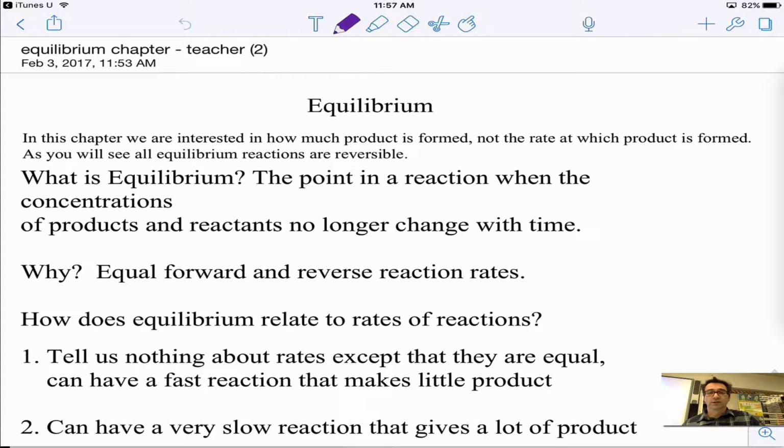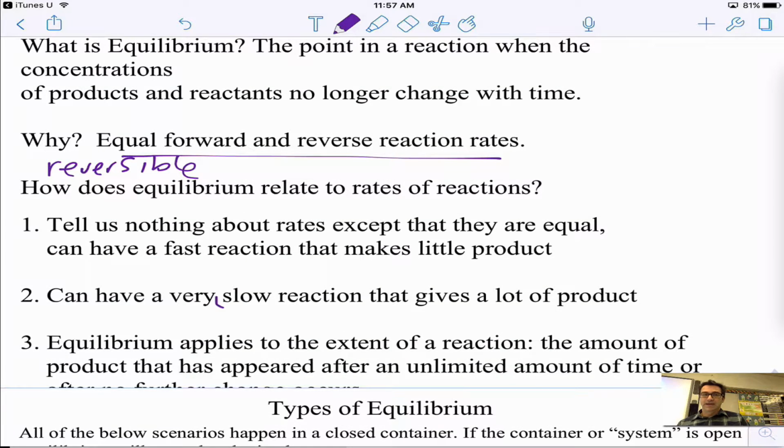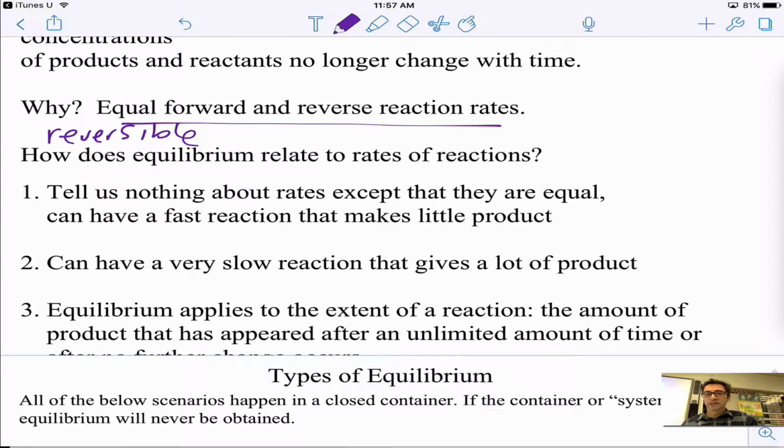So a system at equilibrium, again, it's the point where the reactants and the products are remaining constant. They're not changing. And this is because we have equal forward and reverse rates. And this implies that the reaction must be reversible. If the reaction is not reversible, we can't have a reverse reaction, and we can't reach equilibrium. Now again, this doesn't tell us anything about the actual rates. It just tells us how much product to reactant we have. Now we can tell if we form more product that the initial rate was probably faster for the forward reaction, but beyond that, once we're at equilibrium, the rates are equal at that point.